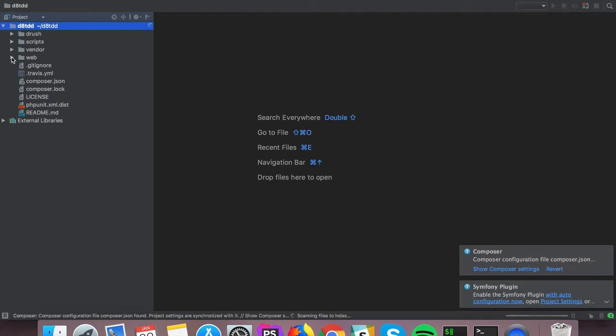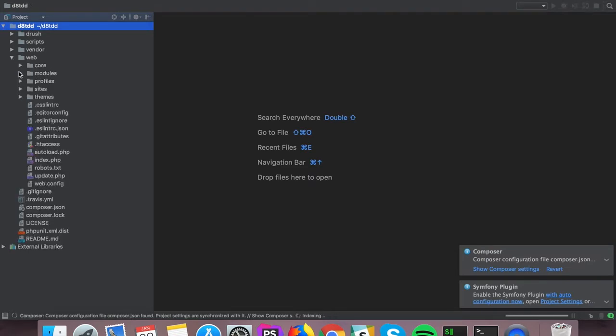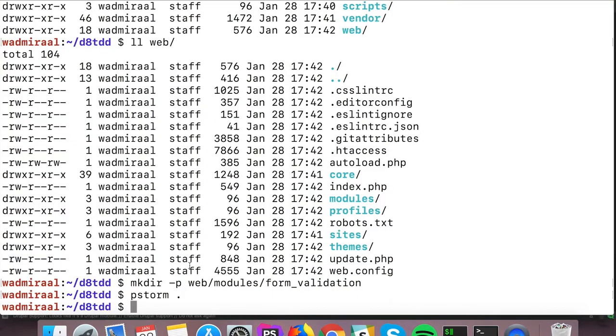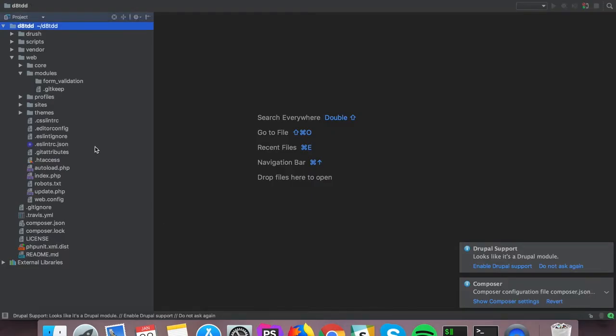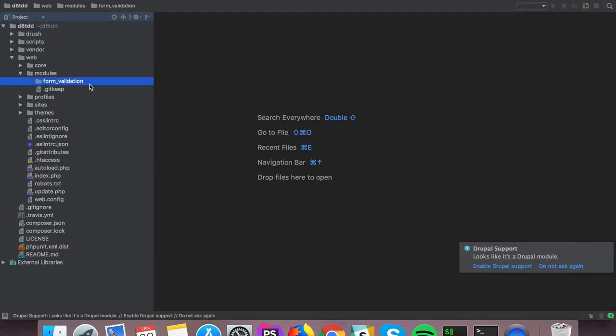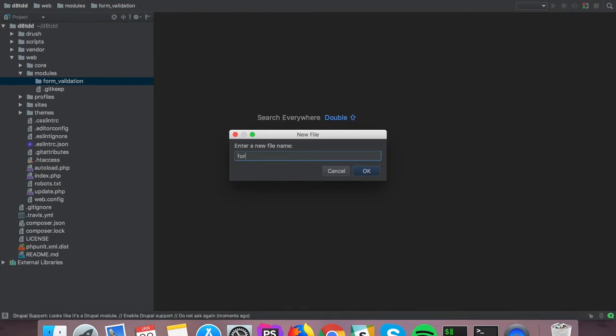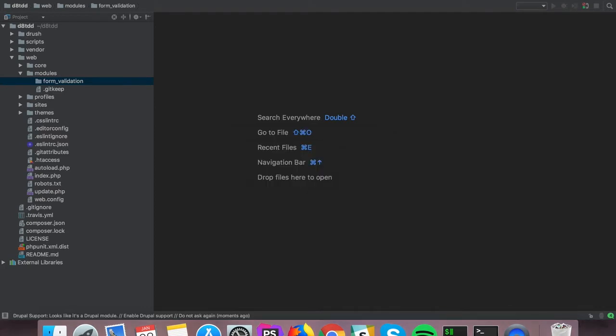So here we are. So the first thing we want to do is, of course, flesh out our module. So the first thing is to create our info YAML file.